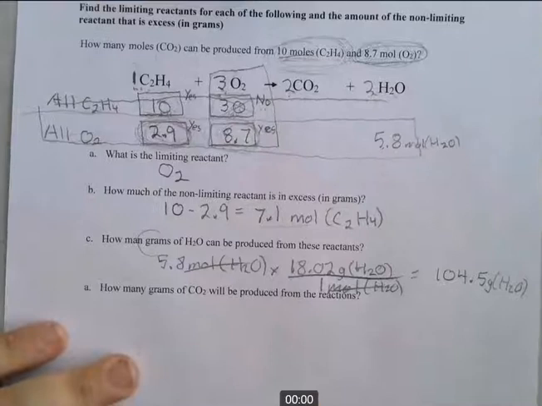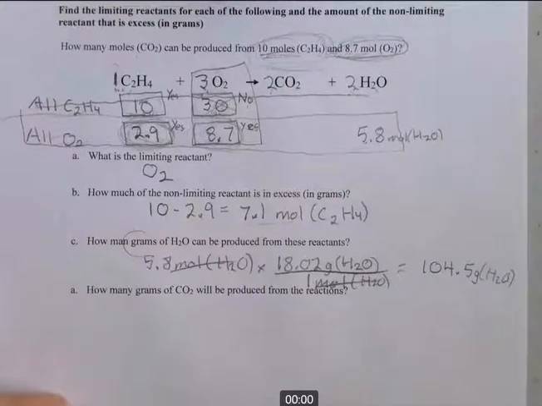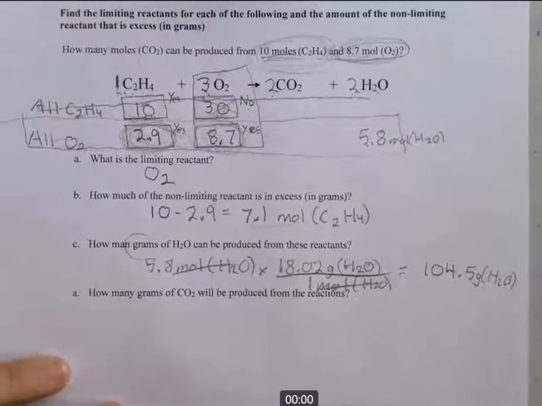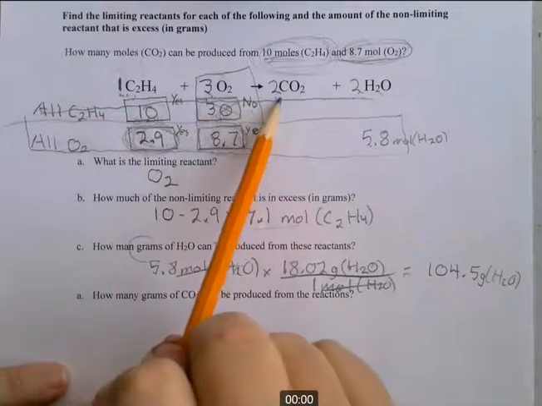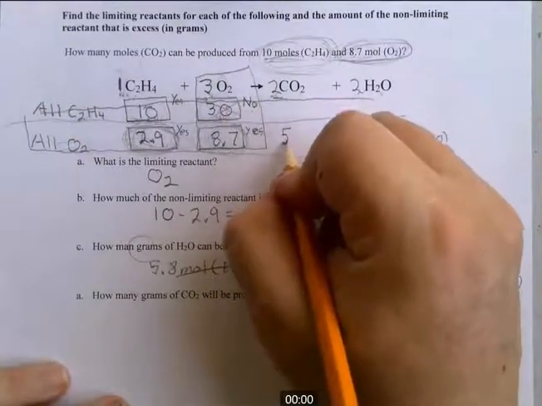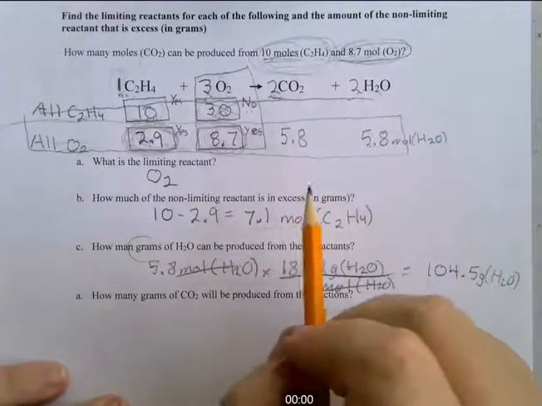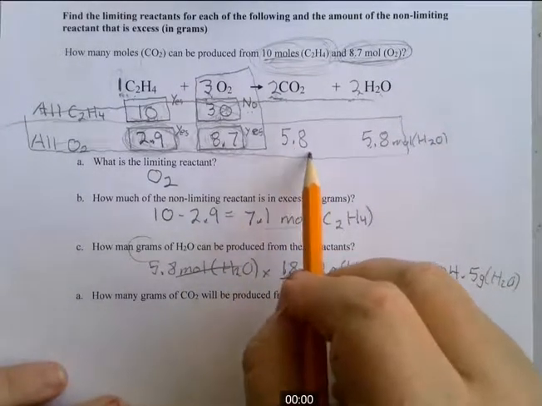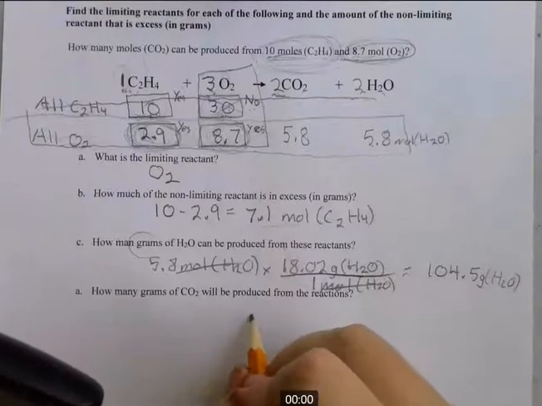All right, one last problem and we're done with this set for today. How many grams of CO2 will be produced from this reaction? It's the same thing, except you have a different molar mass for CO2. You get twice as much CO2, 2 moles for every 1 mole of this. So this number is also going to be 5.8 because these two happen to be the same. So it's 5.8 times 44.01, and just to give you a check figure, that's going to give you 255.3.